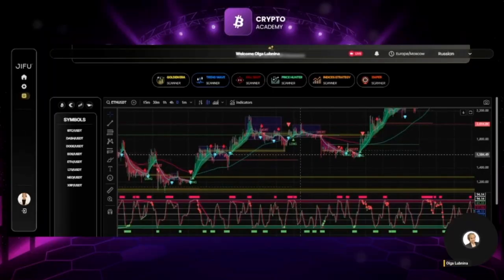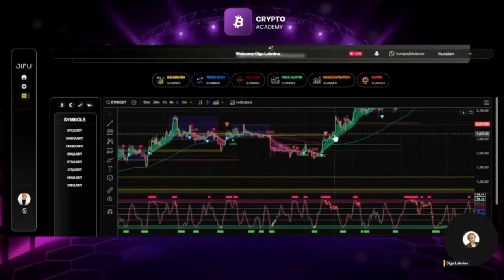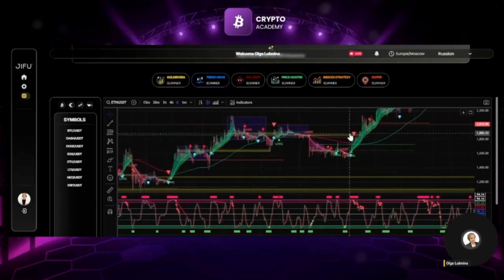And in 20% of cases, the level can be passed by or tested from the opposite side, inverted, which also gives us an opportunity if we take it from the inverted level in the other direction, if you already have this skill and pay attention to your trades. And so, in 80% of cases, there is a reaction. In 20% of cases, we can pass by and turn the long level into a short. Therefore, if you stick to only this strategy, you'll have a win rate of about 80%.